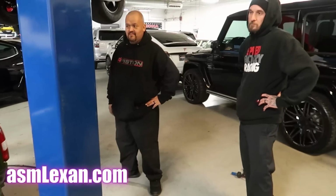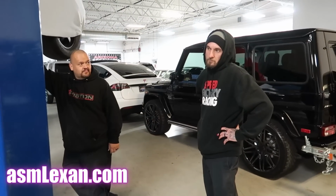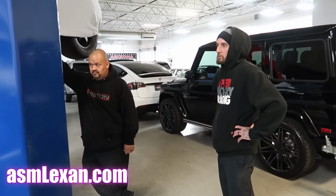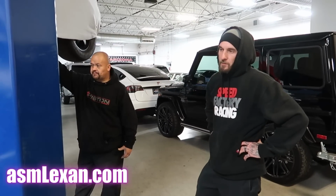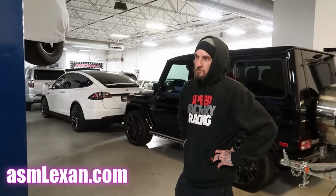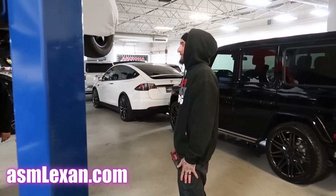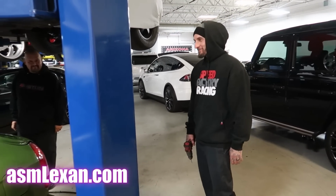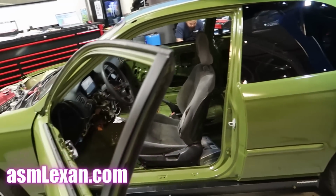So curious, somebody wanted tinted glass, let's just say just for the rear. Can they mix and match? Yeah, people do dark tint in the rear and clear in the front doors, or the lighter tint in the front doors. Oh, okay, cool. Yeah, you can mix and match them. Nice. Some places like California, I'd imagine. Everywhere that they allow, you know. I don't know how many Civics with Lexan are going to be cruising the street in Cali, but a few of them out there.